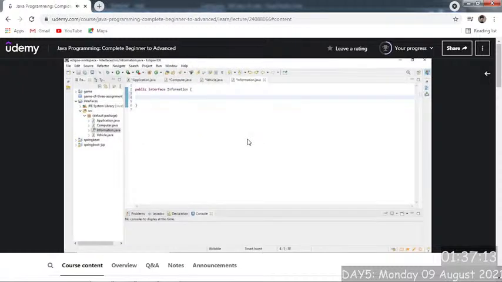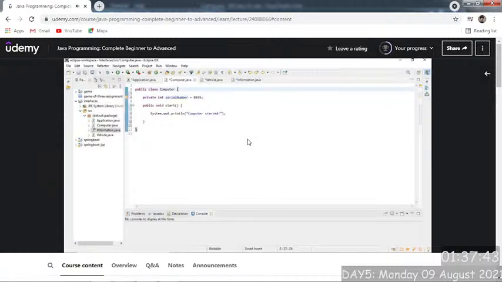And in our interface, I'm gonna create our method, public void displayInformation. And I'm not going to pass any parameters to this method, even though I could. And what's more important, I'm not going to add a body to the method, so there won't be any curly braces.